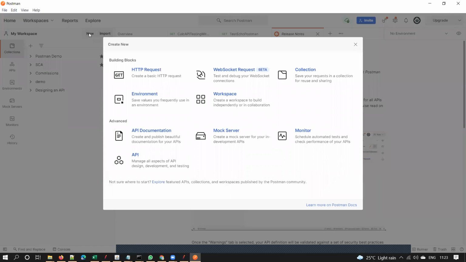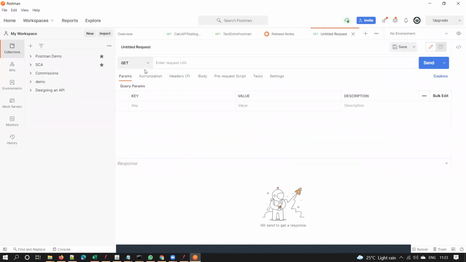Yes, create a basic HTTP request, select HTTP request. Now enter the request URL. You remember how to do that? Take your time. Here we have to enter the request. Let me go to the browser. You have it in the slides, right?